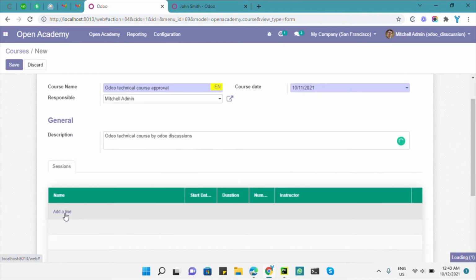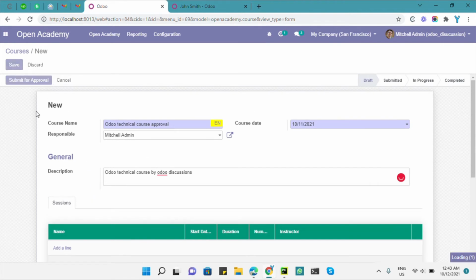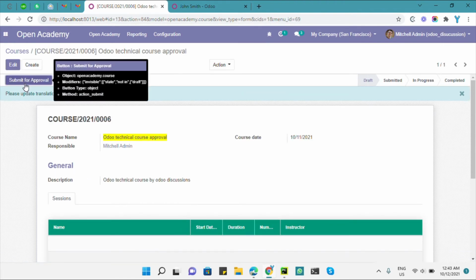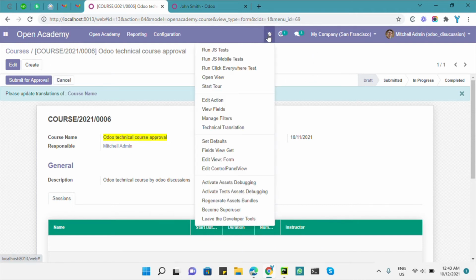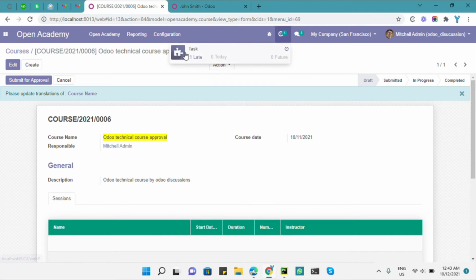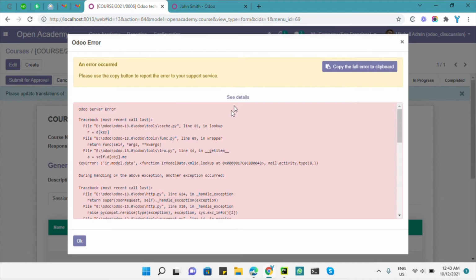Let me add a session, keep it empty here, save it, and then click this submit for approval button. Here let me show you that there is only one activity, which is related to tasks.